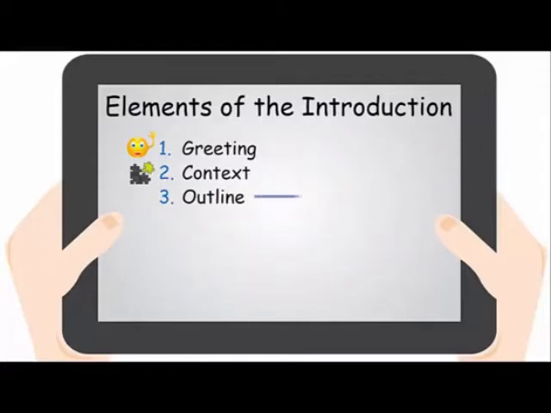An outline, the last part of the introduction, is a checklist of the main points that you will cover in your talk. They're turn-by-turn directions to your destination. Divide the content of your speech into 2 to 5 manageable sections. If you don't break up the content into smaller sections, then there is only one big section, and the audience may not be able to identify your main ideas during your talk. On the other hand, if you have like 10 or 15 sections, then your audience will not be able to remember them all. 2 to 5 sections is just the right amount.